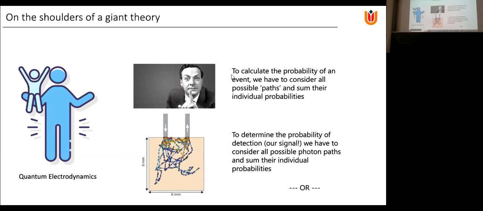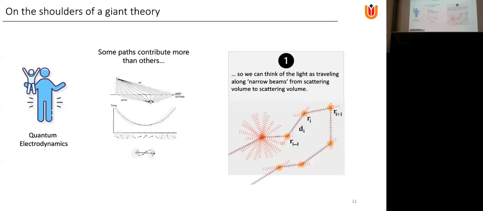But luckily, it's not that bad, because we also saw in quantum electrodynamics that if you would try to take into account all paths, for example, here in the middle you see the paths from some light source at S to some detector in the water at O, and the drawing shows all possible paths and the graph here shows basically the contribution of each of these paths to the final probability. I'm not going to repeat the whole argument, but the effect was that some paths really don't contribute that much. The ones here on the side don't contribute that much. It's only the ones in the middle that really account for the eventual probability.